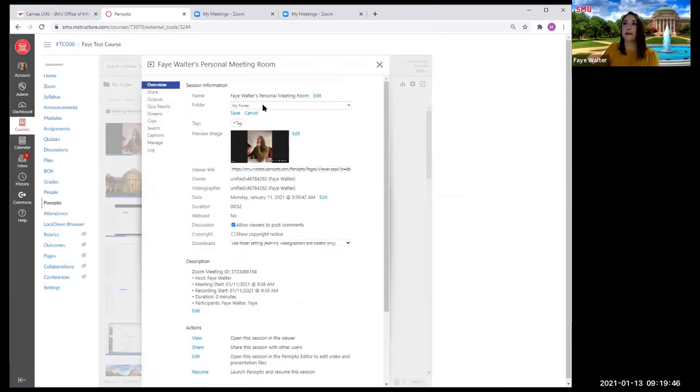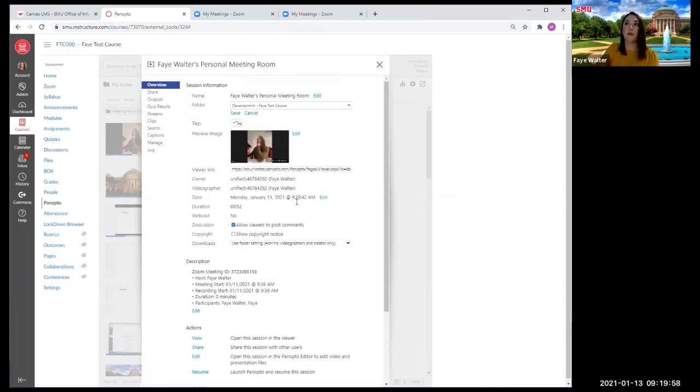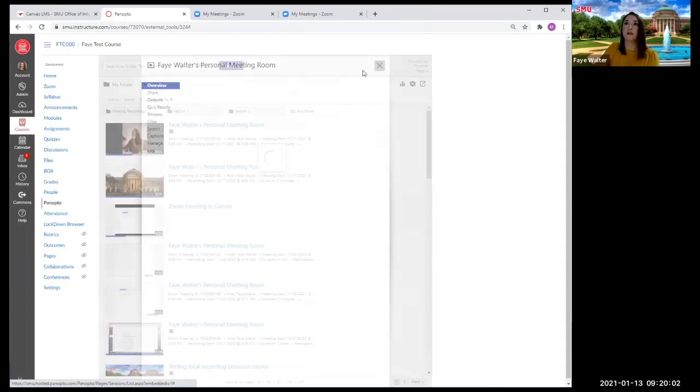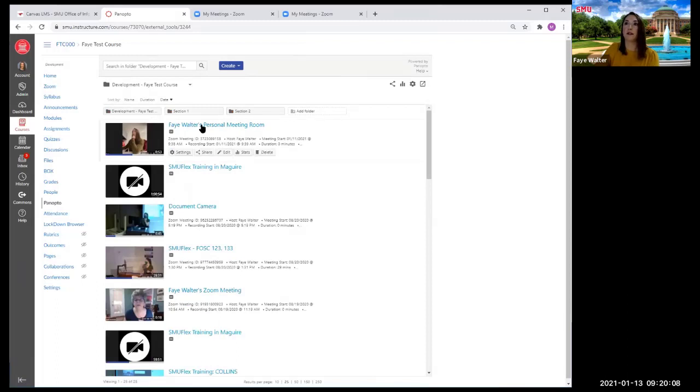If I edit this, I have a drop-down menu of my folders. And again, you may have to drill down to find the folder that you want to send it to. You select that folder and you click save. Once you do that, it disappears from here. And if I go back to the actual course folder, there it is.